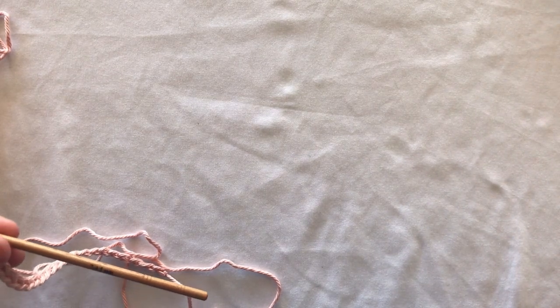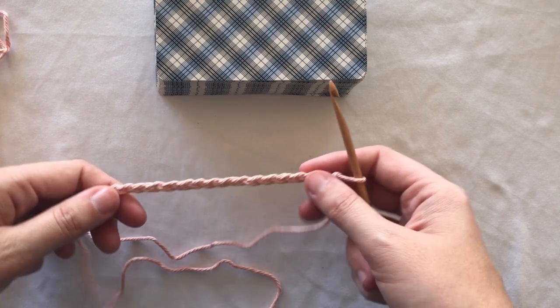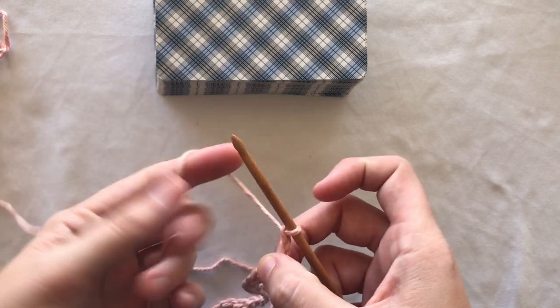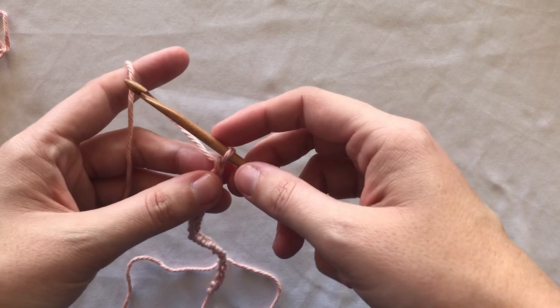21 chains is the base that I tend to do for my tarot card pouch. What you can do is take your cards and you can line up your chains next to it to see if it's going to fit. I like to do a couple extra just in case, but you can make it however big or however small you want. But if you're doing it for a tarot card pouch, I would do 21 chains.